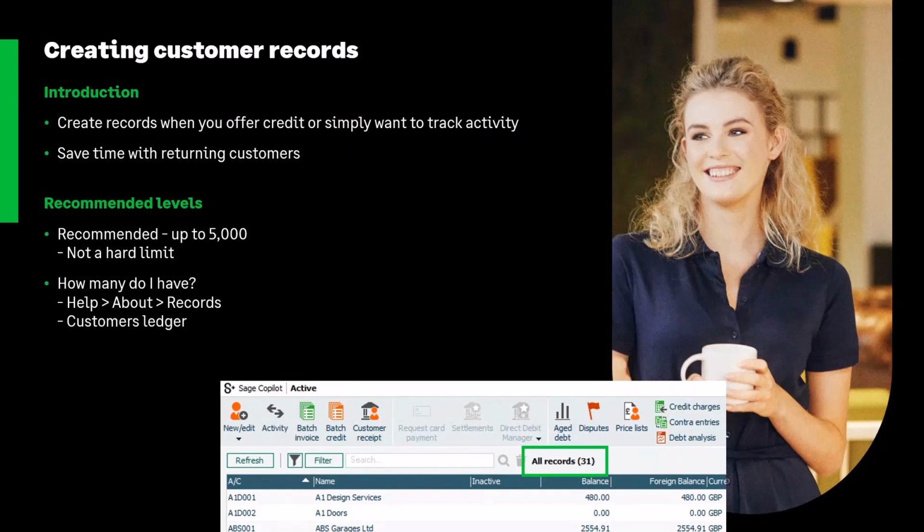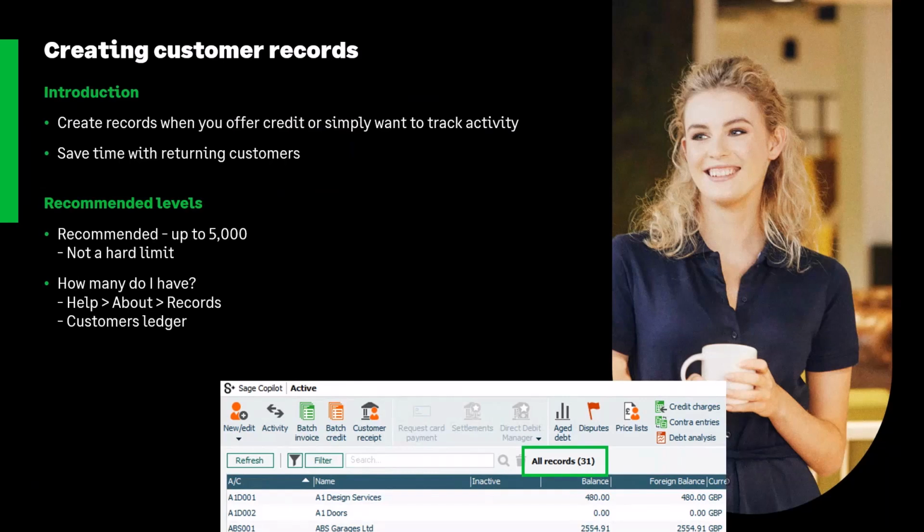But the more you have, potentially the slower your software would run. The impact on that, only you will know. But as I say, that's not a hard limit. If you've got the data manager switched on as well, then when you hit 80% of that, so when you get to 4,000, it would start prompting you, saying you've reached 80% of the recommended limit. But again, that's not a hard limit, so don't think that's cast in stone. If anyone's wondering about transactions as well, I believe it's 250,000 transactions is the recommended limit, but again, that's not a hard limit either.